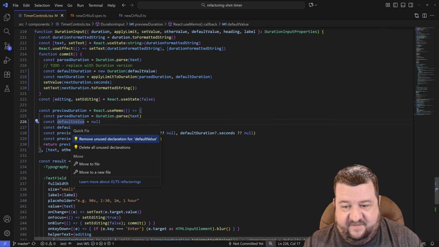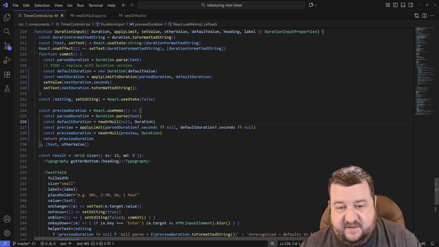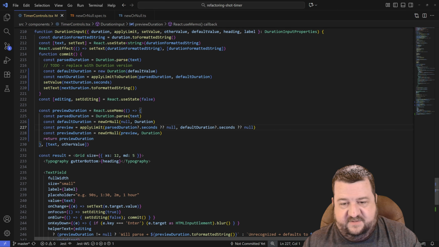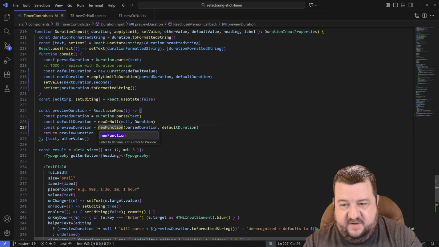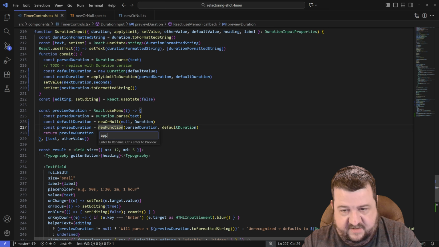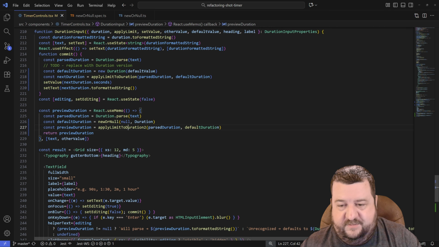Now I don't need this default value anymore. Remove this one. And I think I'm all set to extract this. So we'll extract into duration input, and again we will call it apply limit to duration 2.